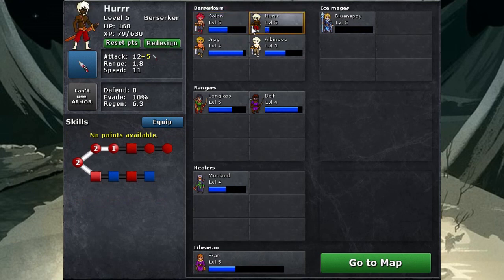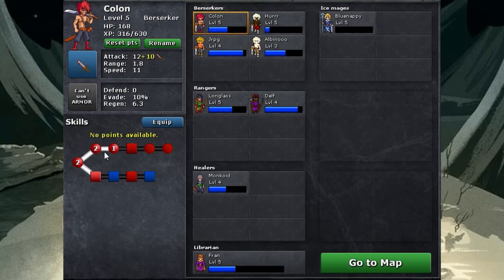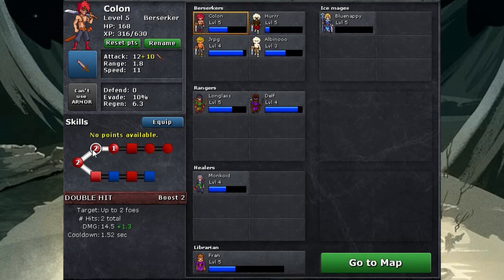Oh, it's because he's a barbarian. Barbarians don't use armor, I'm guessing. We can also see his skills, so you can see he's got Slash as an ability, and every time I level it up, it'll get better and better. You can see how much damage it causes, how many targets it will attack. You can also see that I've got Double Hit, which attacks 2 foes, and you can see how much damage it causes.